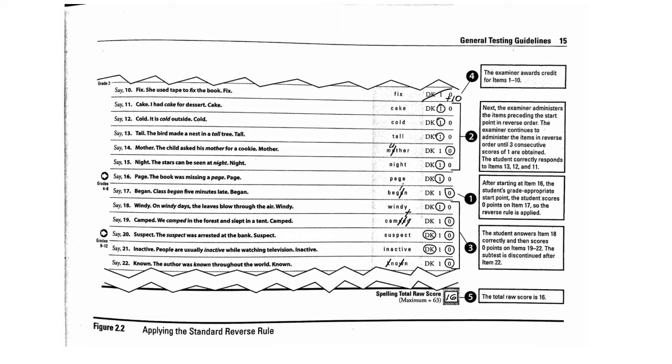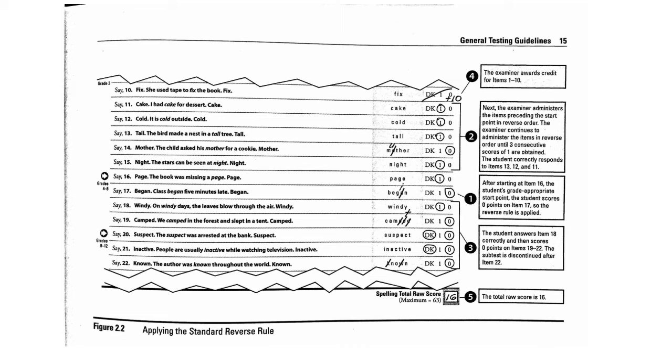So in order for this student to continue on without applying the reversal rule, they would need to get 16, 17, and 18 correct. Okay? They didn't, so we start administering the items in reverse order. Okay, so we would start with 15, the one right before the grade appropriate start point. And then we would continue backwards from 15 until the student got 3 in a row. Okay, so you can see for this student that they did not get 3 in a row until items 11, 12, and 13. So we continued to reverse backwards until they got 3 in a row.